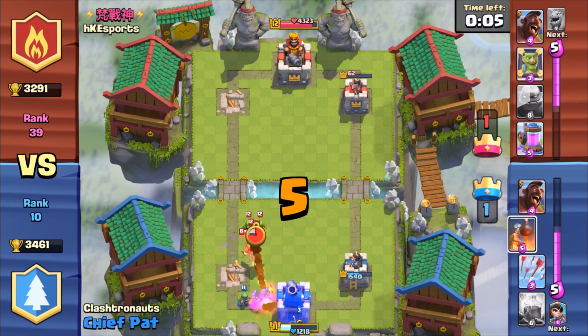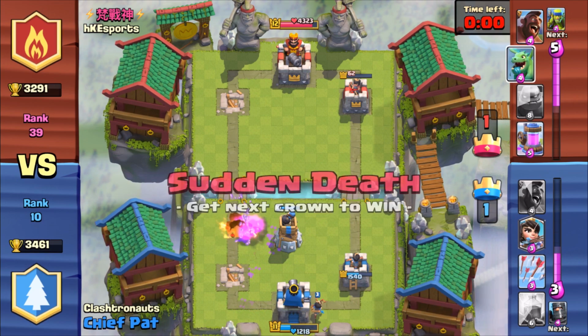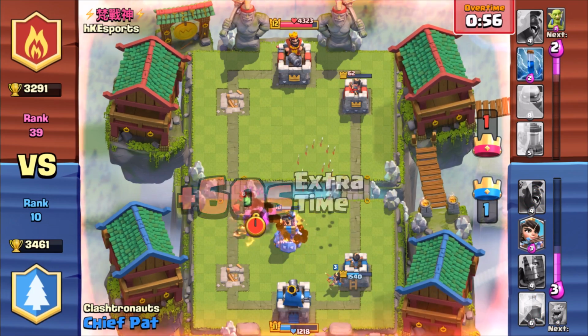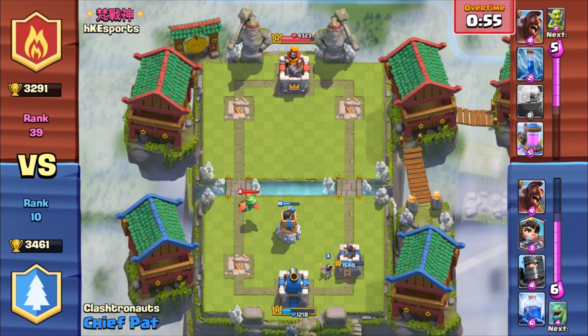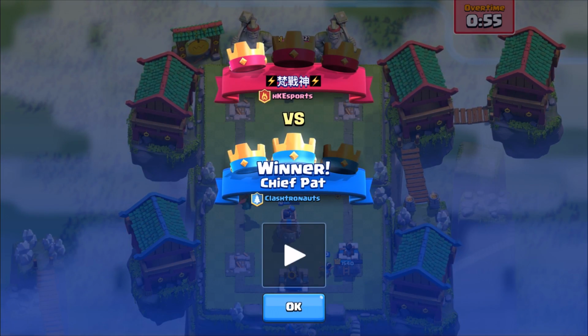That maxed out baby dragon is doing a crazy amount of damage. Bomb tower will go down on defense. And of course, now that we're in sudden death, go ahead and make it rain with those arrows. GG to Hong Kong Esports, double lightning bolts, whatever this guy's name is. That is going to be the victory and a 2-crown-to-1 win.